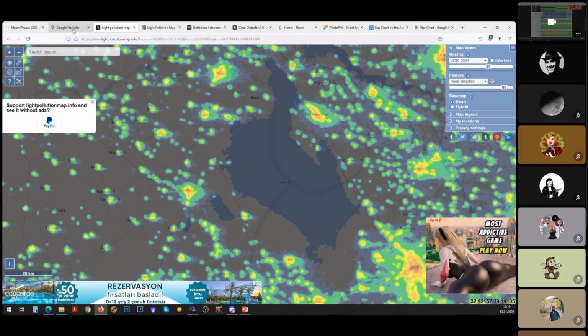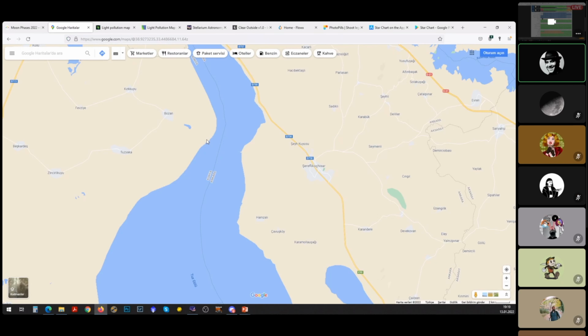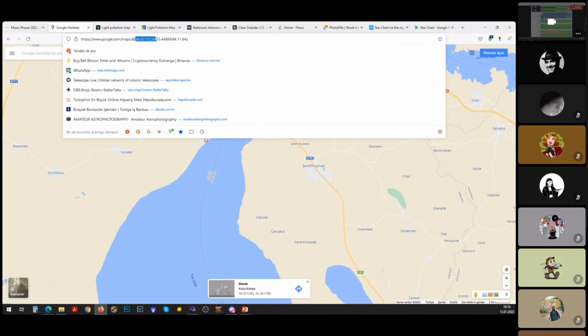That's why I click on a point that I want to go, and as you click, you see the GPS coordinates will appear here. So I will copy and paste it in Stellarium.